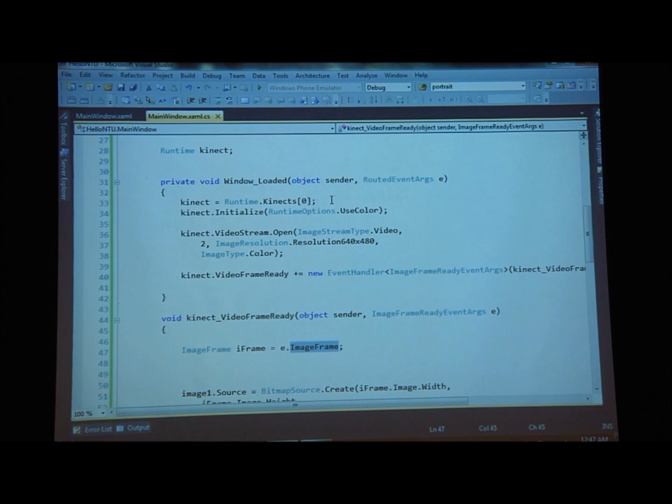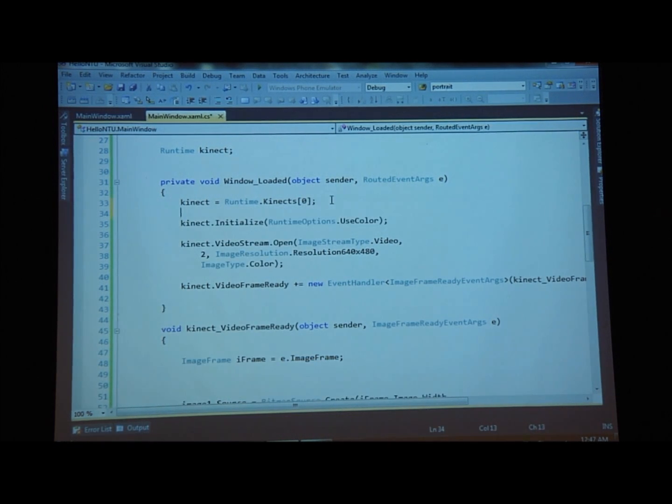So I'm going to come in, I have this exact same code as before, and I'm just going to modify this to, instead of just doing color values, now do depth values as well. Which means instead of just reading the RGB camera, now I'm going to read the depth camera as well, which is actually the more interesting part of the game.